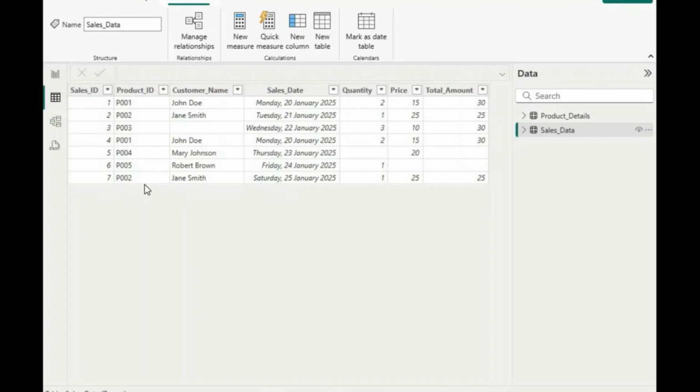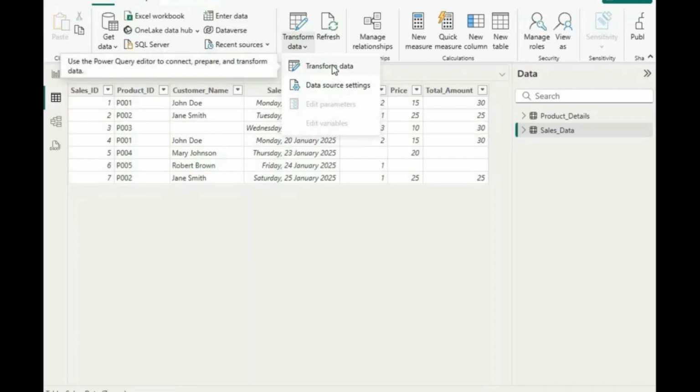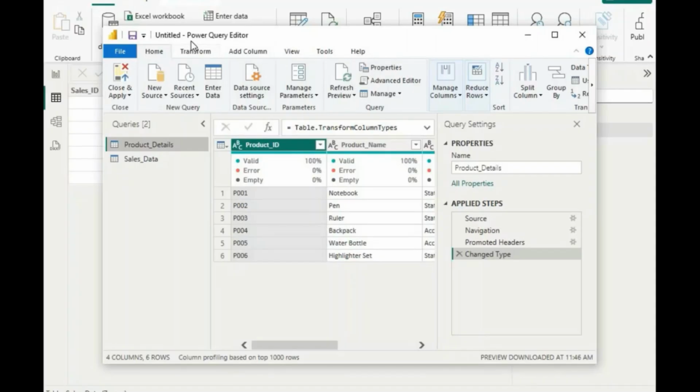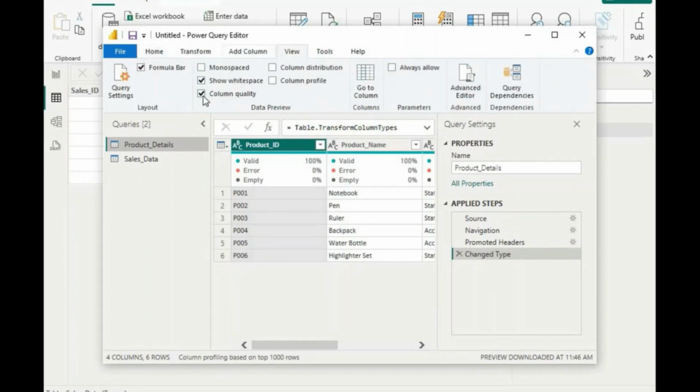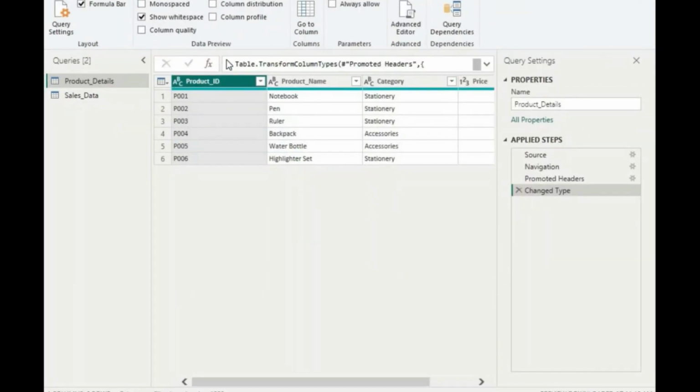For now, what we want to do is how to remove a column. So for you to do data transformation, you need to hover to your Home tab. Now, you see here at your ribbon, you see Transform data. Click on it. It's going to open another interface. This is what we call Power Query Editor. If you are a good Excel user, you will agree with me that this is similar to Excel. This is what we call Power Query Editor in Power BI.